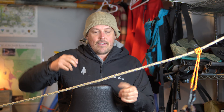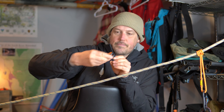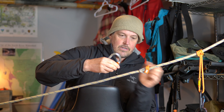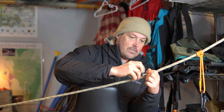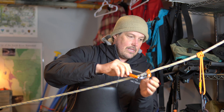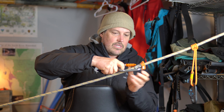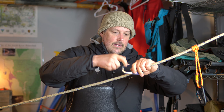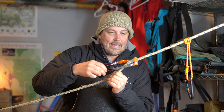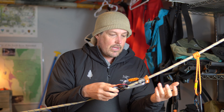But a lot of people for this same thing have suggested using a Tiblock. What a Tiblock is — it's this little thing, about 50 bucks, Petzl makes it. And it has teeth in it that attach to the rope. Then you take a carabiner here. Look how easy it is — no knots, it's just a piece of metal. Put the carabiner over it like this, then attach your pulley to that carabiner. It's kind of like a metal device that can be used instead of a prussic. You pull like this and it's pretty tight — locked in super easy, super light, super small.